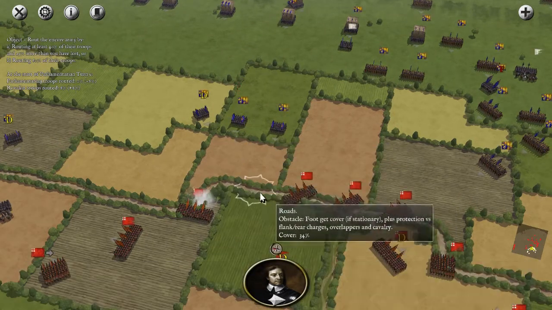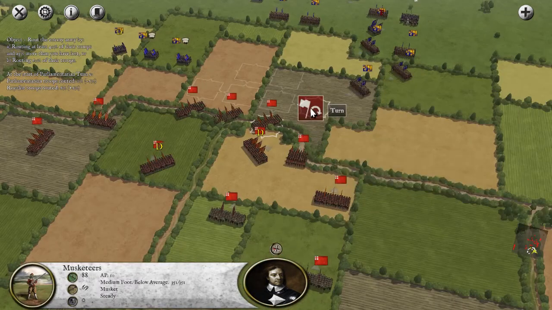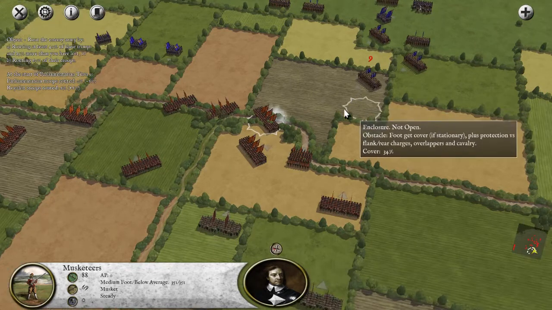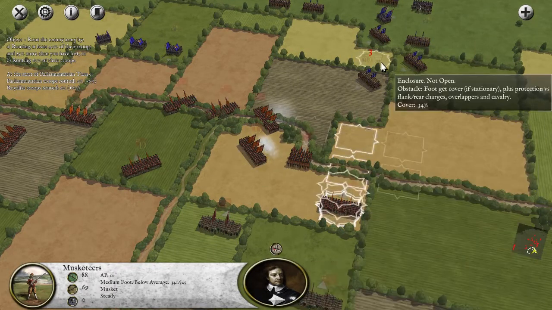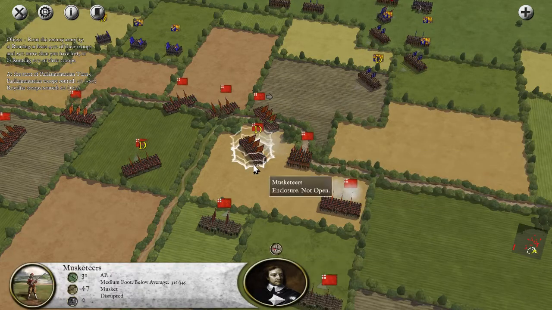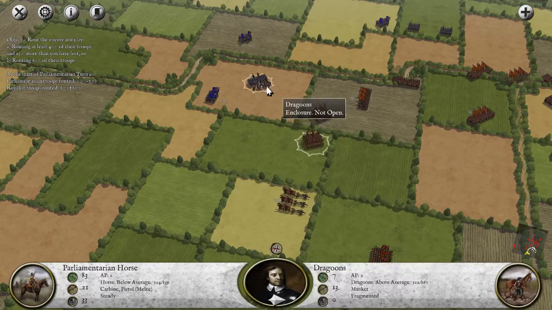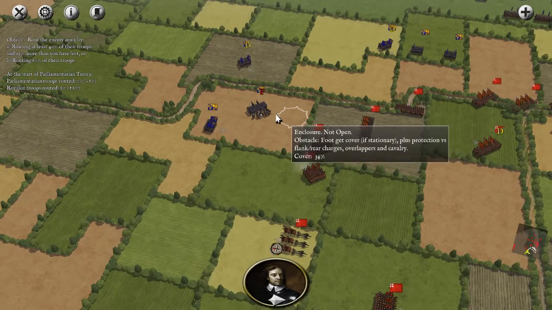Problem is I can't move up to the square without exposing myself to withering fire. Okay, on this flank. Good, that's them disrupted. I'm hoping that this flank is going to be a bit of a turkey shoot. I am determined to get these dragoons. Nope, still didn't manage it.